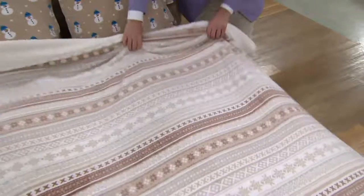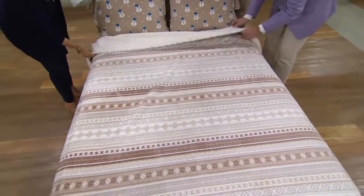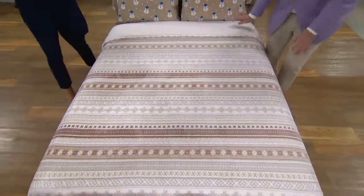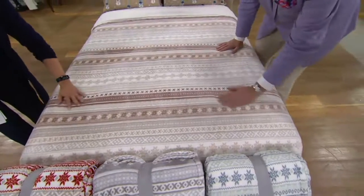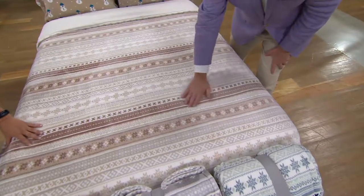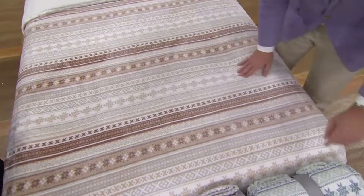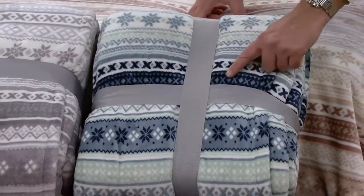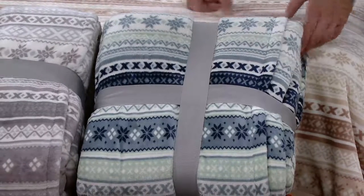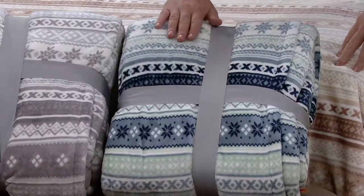We'll make the bed to show the colors. The first color is tan — one of the neutrals that looks great with a cherry sleigh bed or mahogany pencil post bed, really bringing out those tawny shades. The next color, for spa-inspired decor, is seafoam — soft shades of aqua into pale blues with a little bit of navy. If you want the king size, tan and seafoam are the available king options.